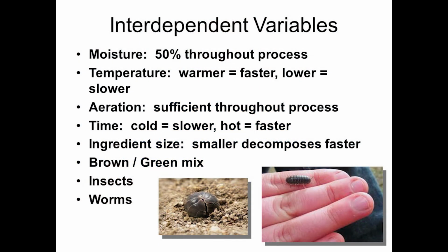A lot of these variables are interdependent when we're talking about the actual science here. We're looking at trying to get a moisture content in our compost pile of about 50%. Now think about it, our usual humidity around here is about 20. So the environment around here is just going to be trying to suck all of this moisture out, which is one of the problems we're going to have to deal with here shortly.